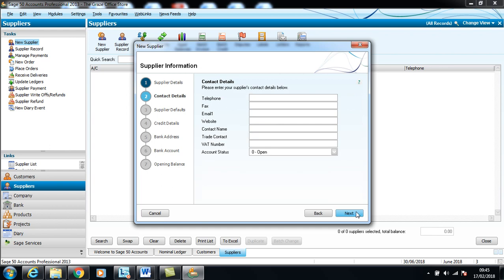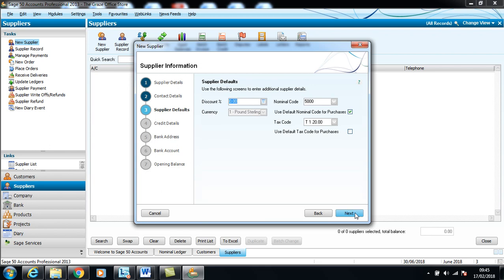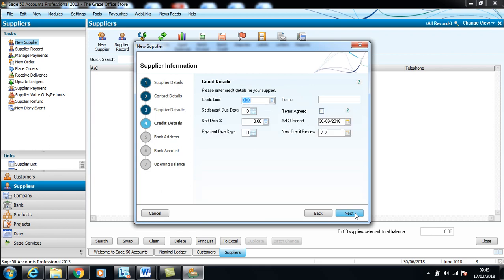Okay, let's go through it again. Again, if we had that information, we'd put the contact details in, but we haven't. If we were receiving a discount, again, we'll put that information in, and again, we haven't. But what we've got is the terms. So this time the payment terms is 60 days. The terms are being agreed, so the payment is due in 60 days.